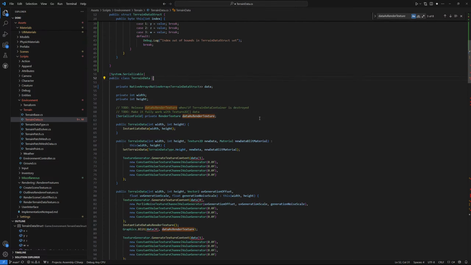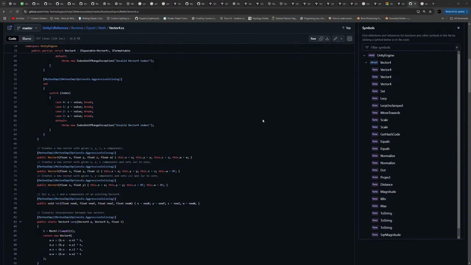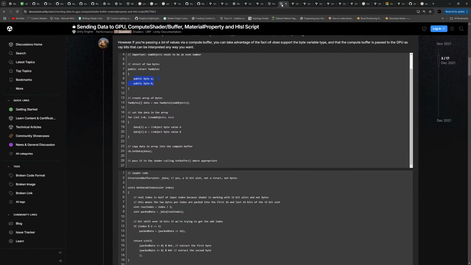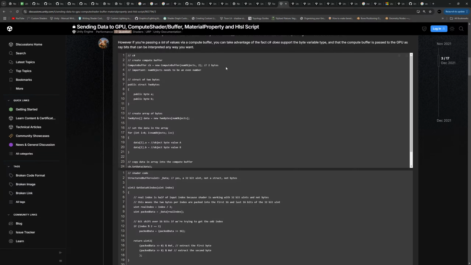So the most important part here, oh, let's see, one sec. Yes, we need a set of compute buffers as well. Number of objects.